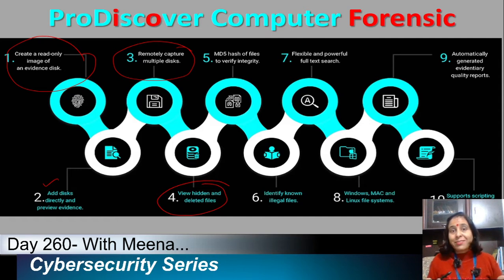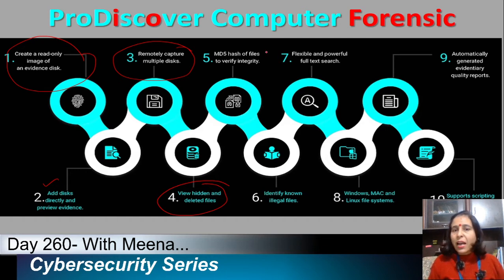Not being professionals, they just don't know that a hidden or deleted file can be recovered by software. So ProDiscover Computer Forensic lets you find hidden and deleted files as well, because the files we delete are just removed from the indexing, and they are still over there. Even when the data is overwritten on those files, maybe some part we can recover.